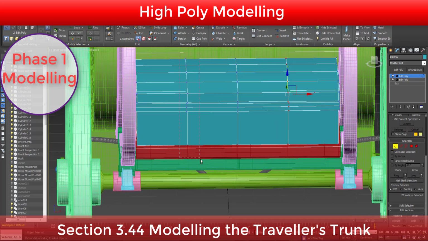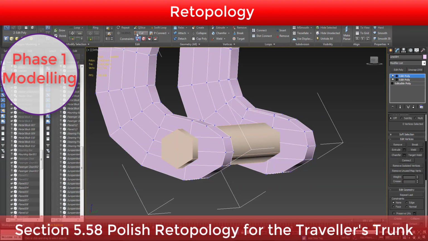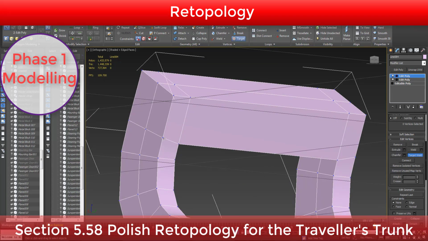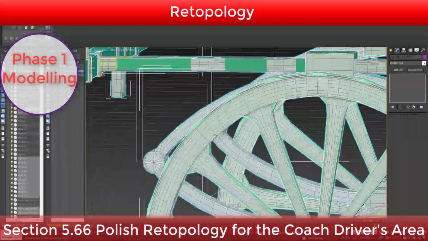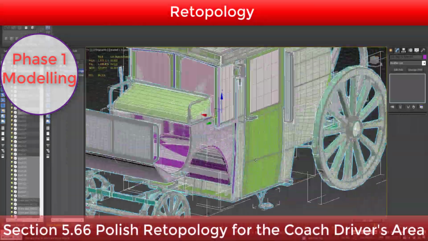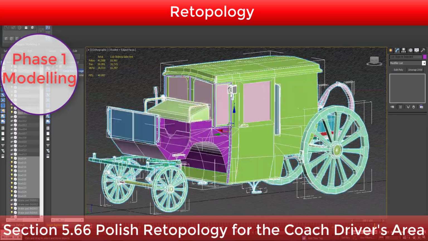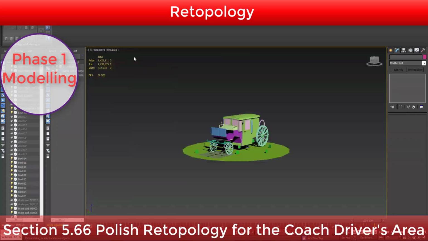Throughout this course we will be modelling and retopologizing to make a game-ready asset that we'll be taking into the Unreal Engine. Once modelled, we will be setting up smoothing groups, material IDs, unwrapping and producing a texture, as well as presenting our piece in Marmoset and Unreal Engine 4.